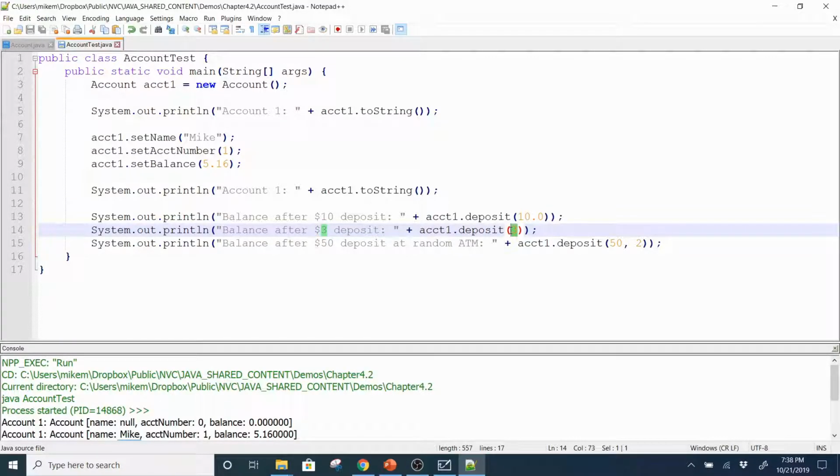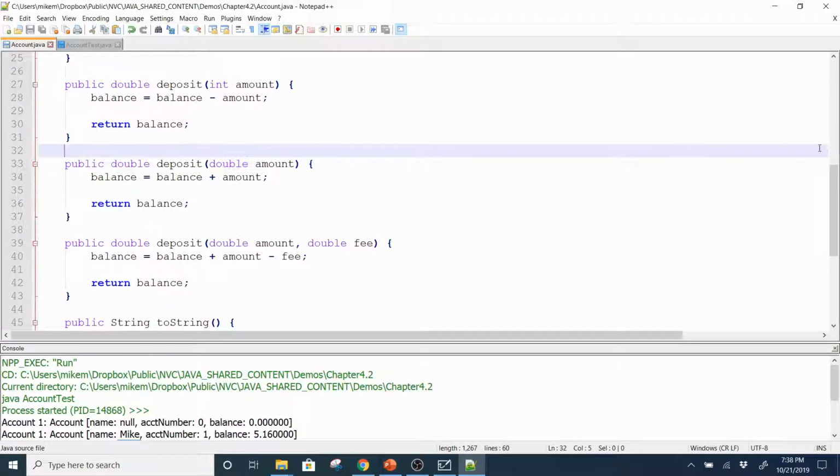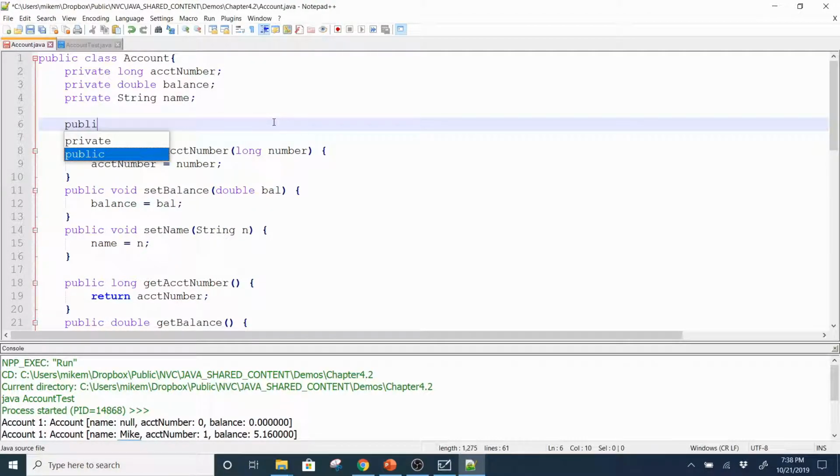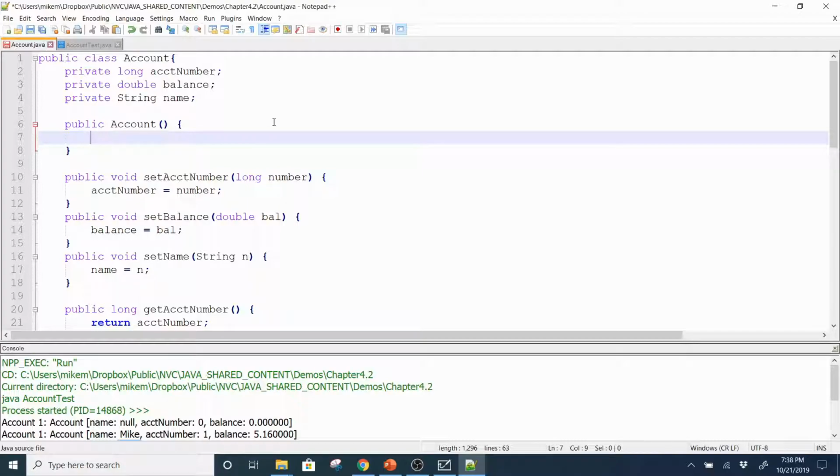Up to you. Okay. Now you can do the exact same thing with your constructor. So that was the other thing that I want to talk about. You can overload your constructors. I have not actually created a constructor yet, but if I were to create one, I would say public Account. I would take in no parameters, and then I would say the account number would be equal to, I guess, 1, maybe, I don't know, 0, who knows, we'll just say 1.